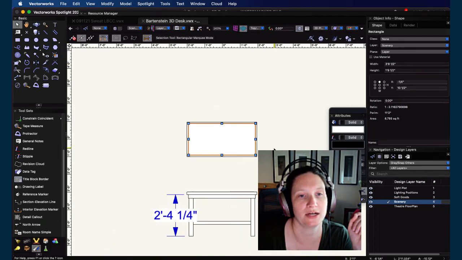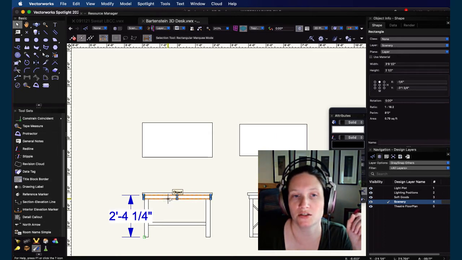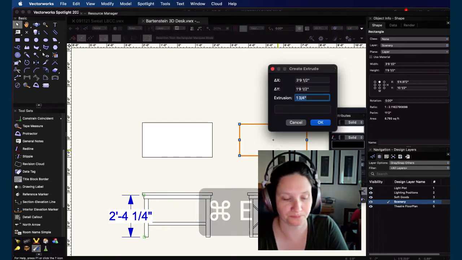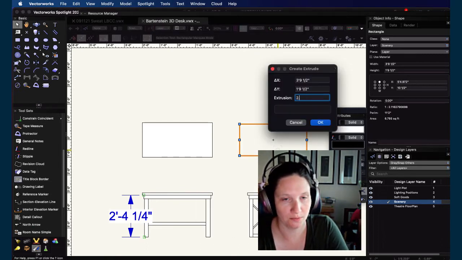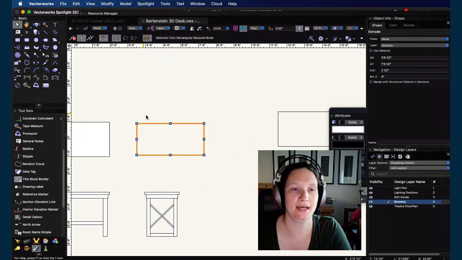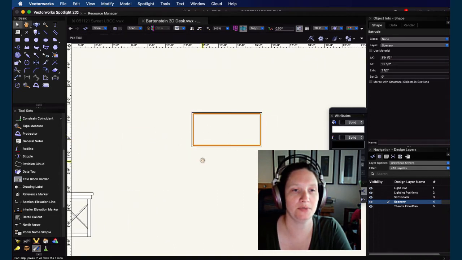It's going to be the rectangle that sits underneath. And then I'm going to extrude it to the thickness of this frame, which is 2.5 inches. So Command E, 2.5 inches, okay. And then I can bring it over and center it underneath my existing piece.